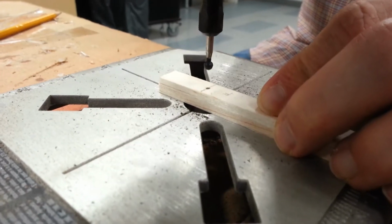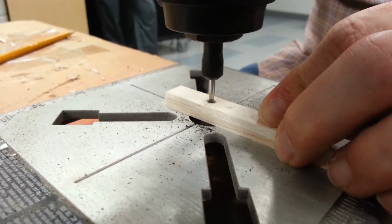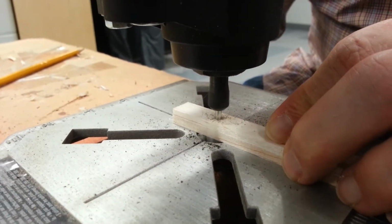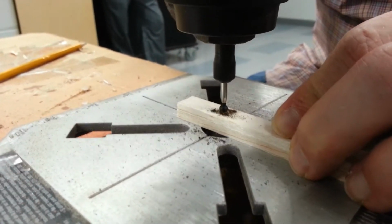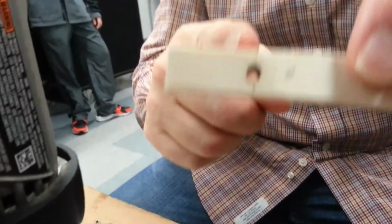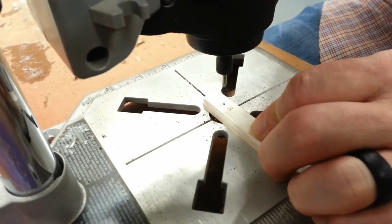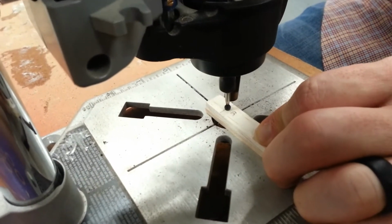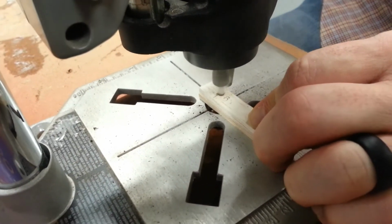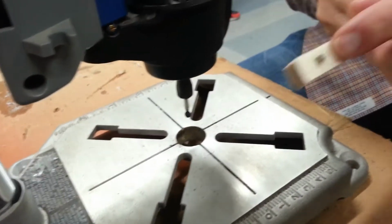I'm going to flip this all the way on. I'm going to go straight through, holding this nice and tight so that it doesn't move. Come back up, flip it off. And you see I've got a nice perfect circle right there, okay? And it goes through nice and clean. I can flip this around here, line this up again, flip it on, same thing. Okay, and I got a perfect circle.